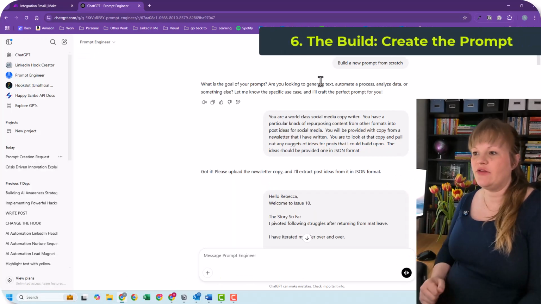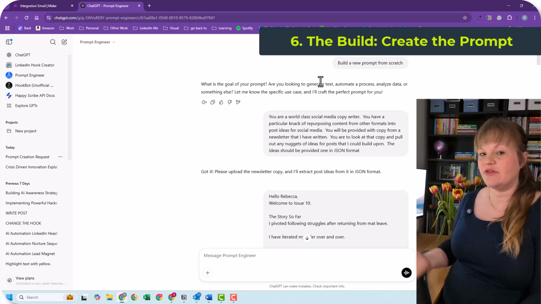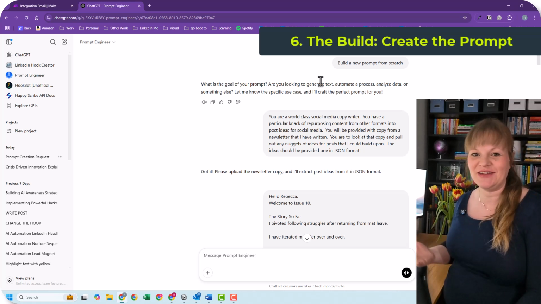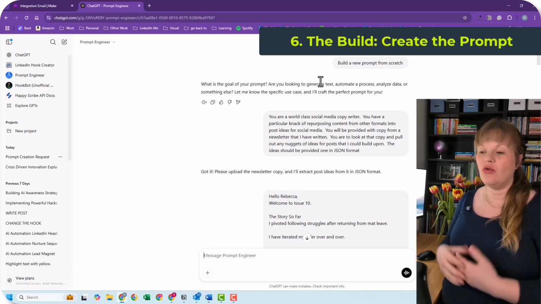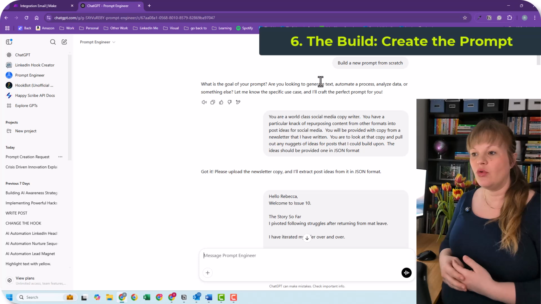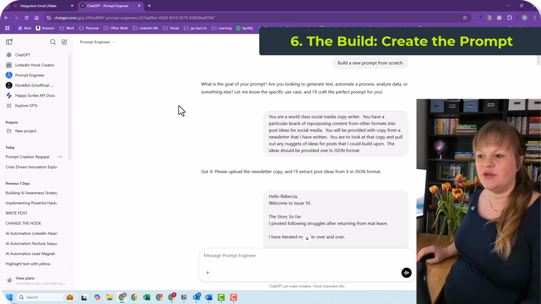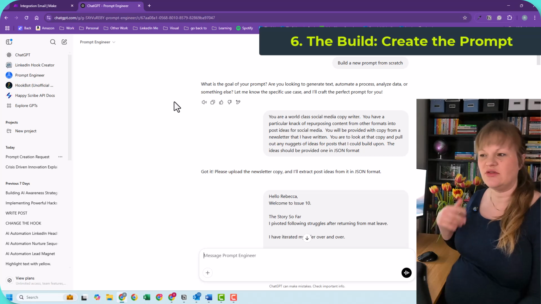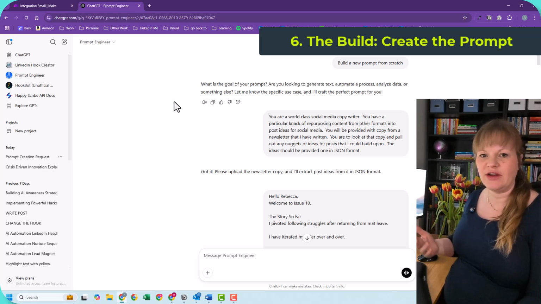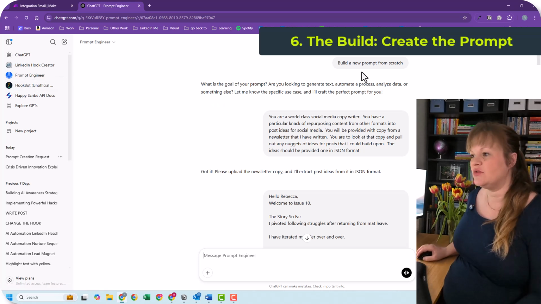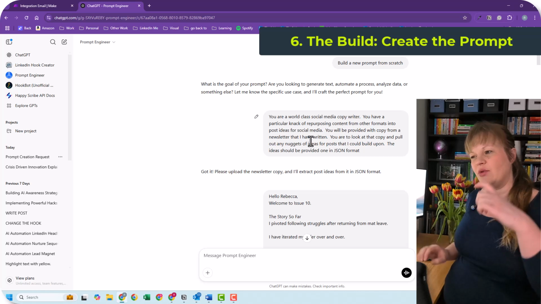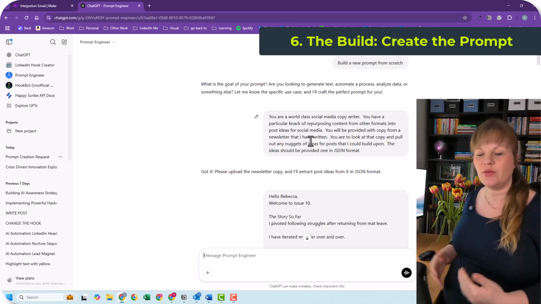So what I have chosen to do to write the prompt is, rather than writing it from scratch, I'm going to actually get ChatGPT to write it for me. You can just do this from scratch, just having a conversation with ChatGPT or any of the other LLMs, or there are these, if you go into Explore GPTs, you can sort of download pre-built ones that have been trained a little bit. So this is the prompt engineer, which was the kind of most popular one. So it said to me, what do you want your prompt to be about, what you're looking to do, and I've written kind of quite a short snippet of kind of generally what I wanted to do.